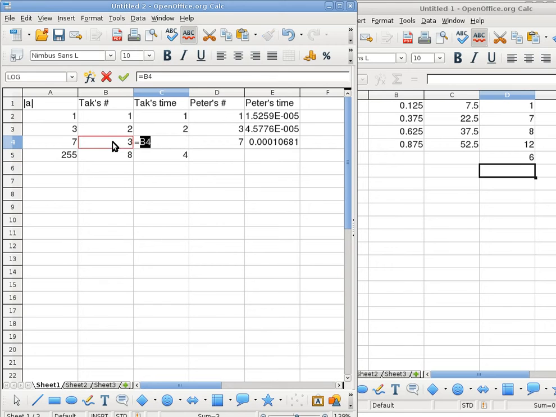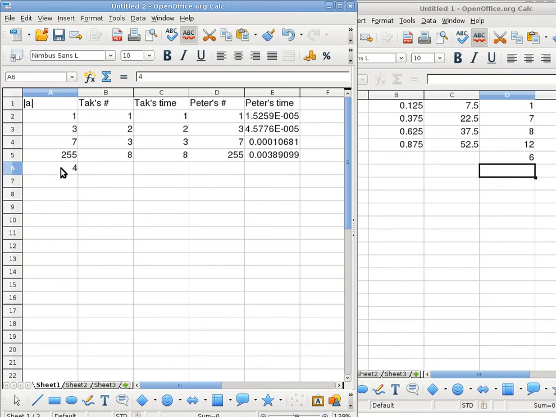Okay, I thought I changed that to refer to the value. Yes, I did not do that. Okay, Peter's algorithm is also fairly easy to figure out. It will take exactly 255 iterations in the loop, and it will take exactly this much time to finish the calculations. And you can see that I'm still losing big time. Okay, it takes me 8 units of time, and Peter's machine will only take about 4 milli of the same unit of time. And that's still a big, huge difference between the 2 approaches.